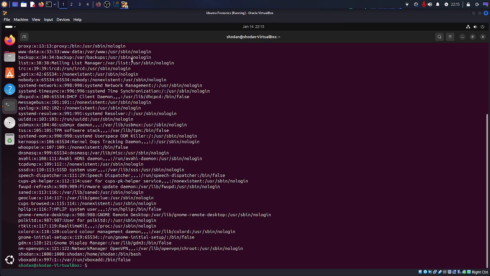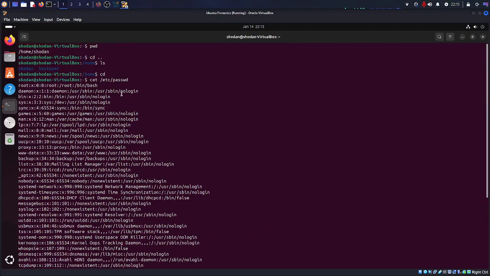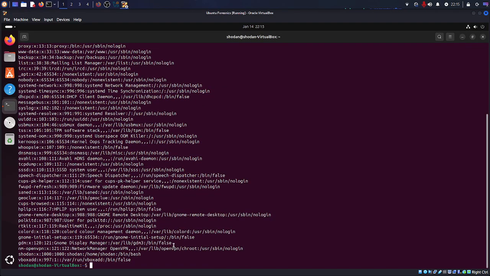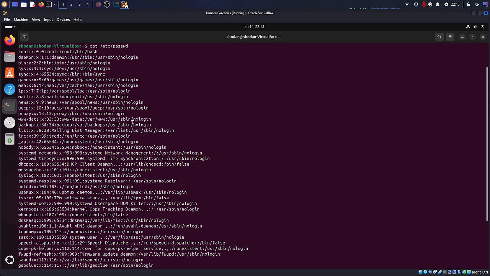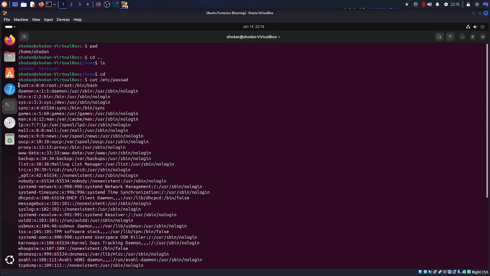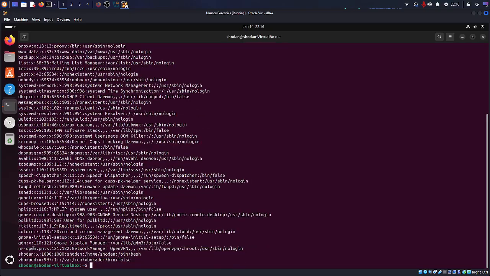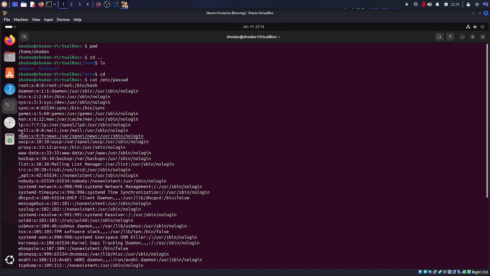This is essentially like a little database of all the user accounts on the machine, may they be standard user accounts, such as my user account, or service accounts specifically for running applications, such as the www-data user, which is commonly used for Apache or Nginx web server applications.